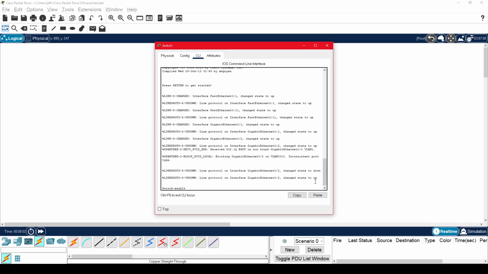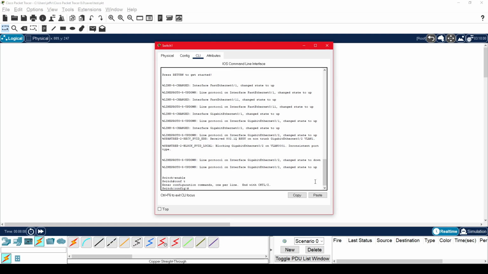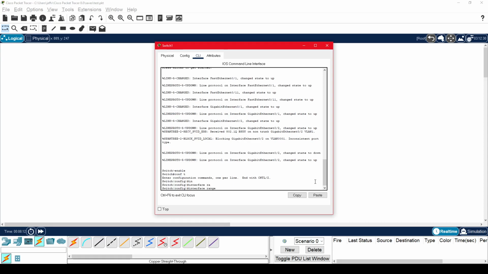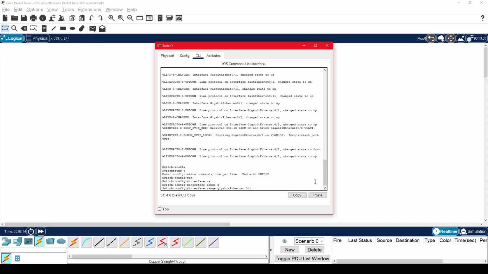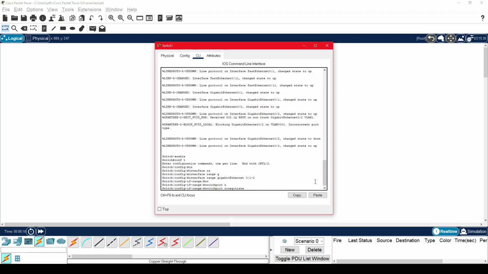Just going to elevate ourselves into the configuration terminal. No, not negotiate, that one mode.